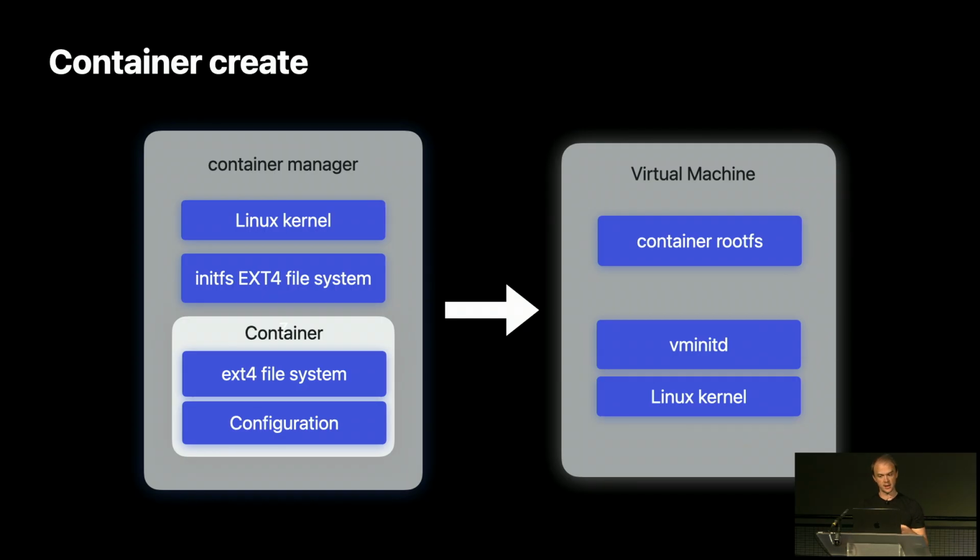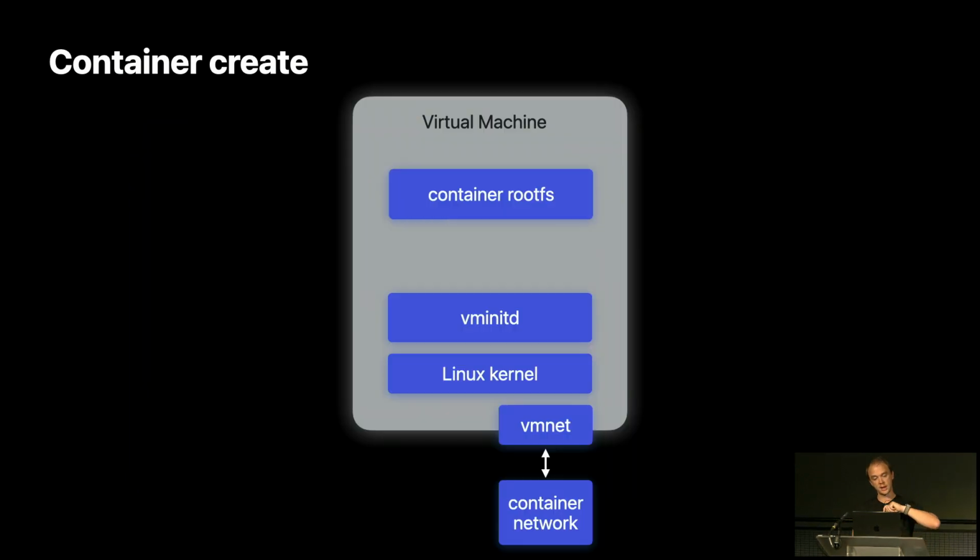We have vminit up. We're going to communicate from our client on the host and tell vminit, here's the container rootfs, mount it, do everything else, and it's ready to go. Nothing's actually starting, but we do have the VM there. When we actually create it too, that's where we're going to set up the network configuration. This is where we use that containerization netlink code in order to be able to configure that interface.